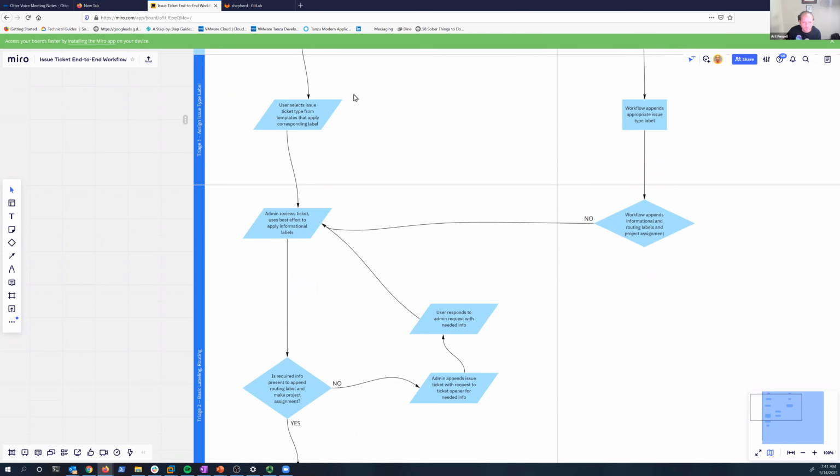And so once the user selects that ticket, it comes into the queue, right? And we'll see that a new ticket has been created, and there's an initial review, an initial triage process, where if it's myself, I go through and review the ticket. Depending on the body of the ticket, I use my best effort to start to apply the labels that make sense, so we can start to use those labels to filter and categorize and route the ticket going forward. But this is a best effort process, the way that this is designed.